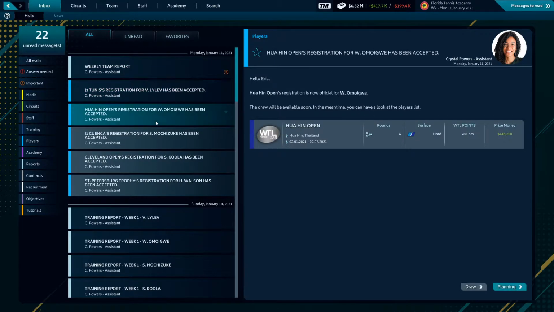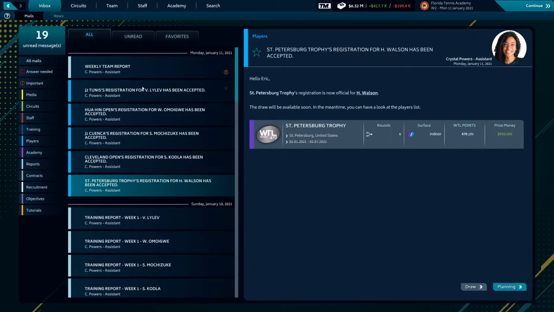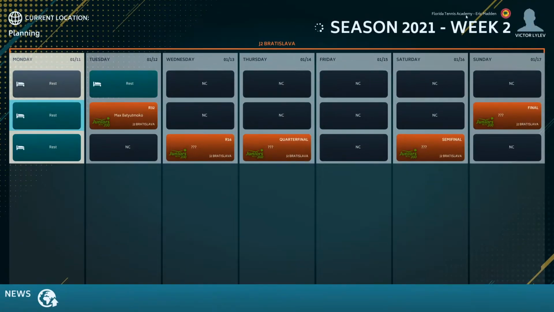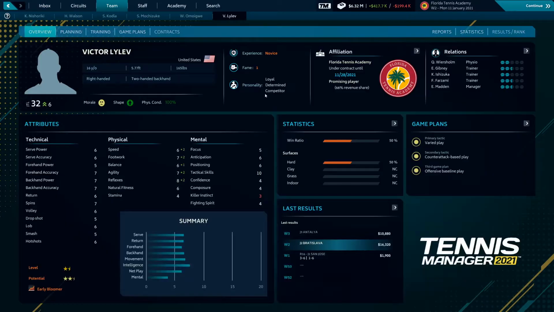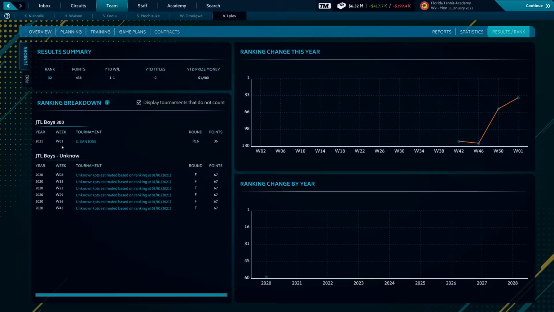So once you've looked through everything and they give you reports on pretty much everything, you just hit the continue button up here, just like that. And it's going to show Monday we had a rest day set, so not a lot of stuff was done. He's played in a tournament. He's updated his statistics and results tabs. So if I click on here and go to his statistics and results, which is right here at the end, I can see how he did in that last tournament.